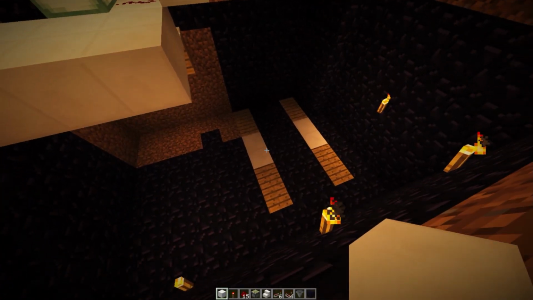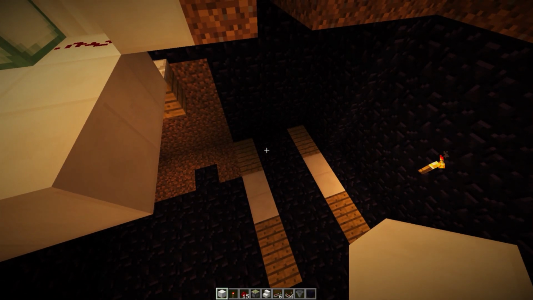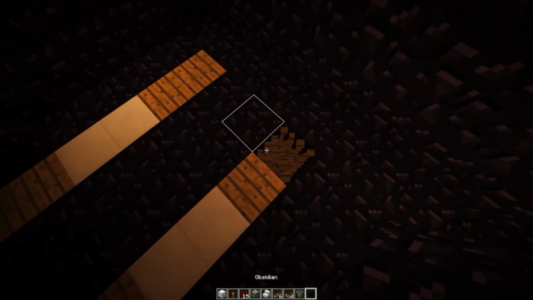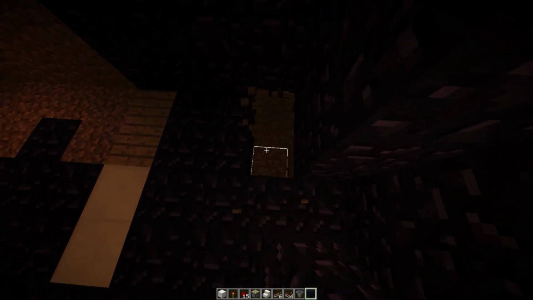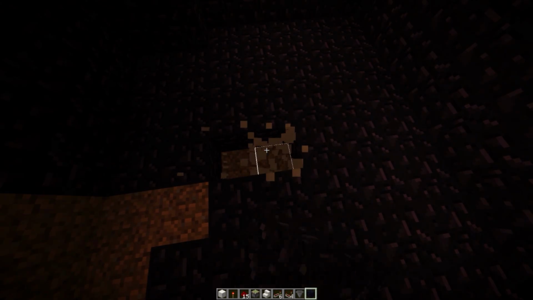Okay, so for this build you want to go ahead and dig out a 4x6x5 deep hole. I already have my area laid out over here, and I'm going to just go ahead and replace these blocks with our obsidian since I want to have it kind of foolproof just in case a nuke goes off or something like that. So let's go ahead and just fill these blocks in right over there, and finally these two.